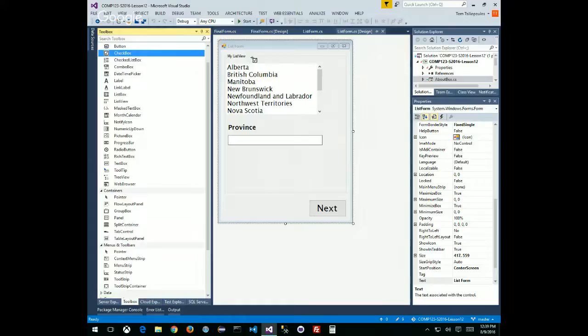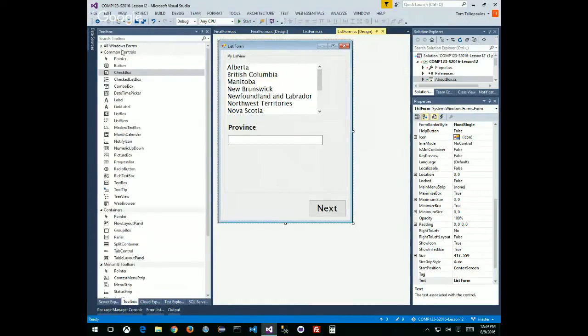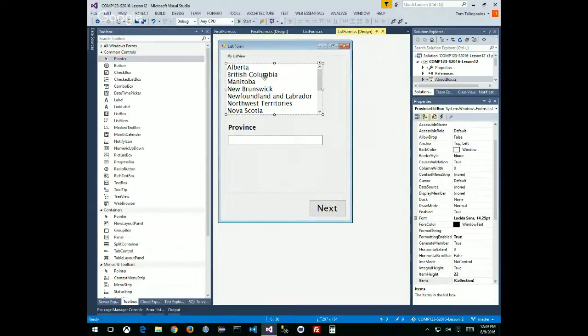We can also use the same example here, right? If, for example, I wanted to, instead of a province list box, is there something else I can use here instead of a list box to do a very similar job? And the answer is yes, I could use a combo box. A combo box does something similar to what a list box control does, okay?